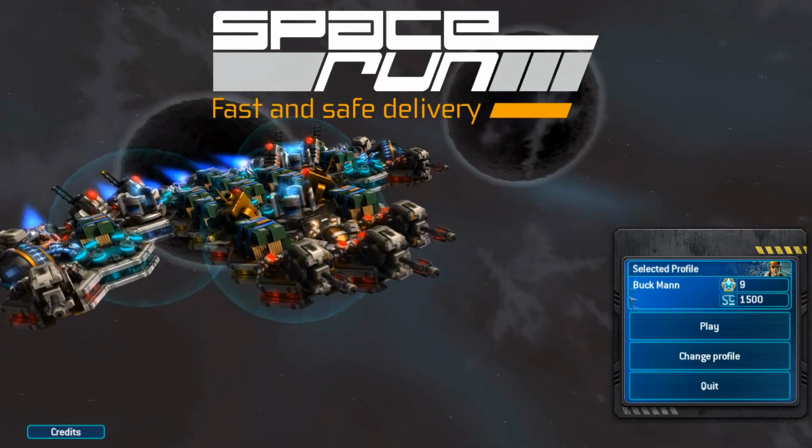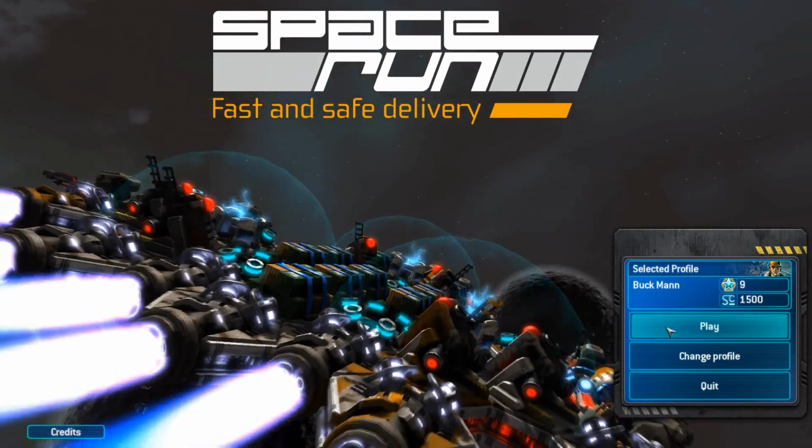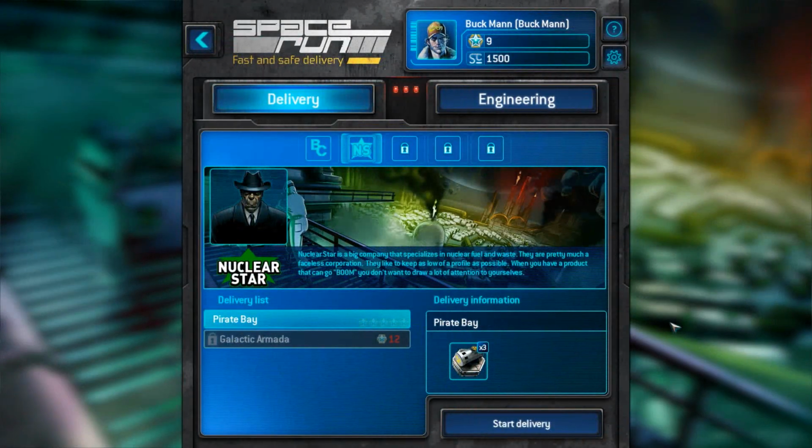So here we go. I've gone back and turned the voice volume back up so we could hear things. We're going to jump right in as Buck Mann. I guess this will be level 3. Nuclear Star. Big company. Specializes in nuclear fuel and waste. Pretty much a faceless corporation. They like as low a level as possible with your product and go boom. You don't want to draw a lot of attention to yourself.